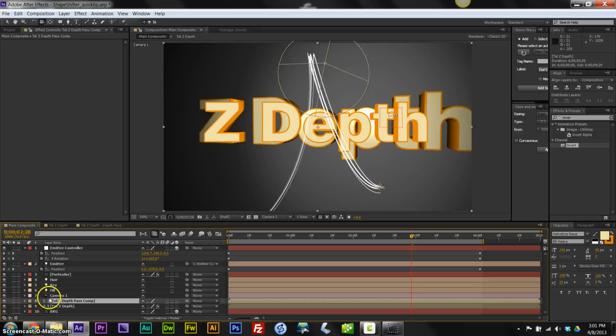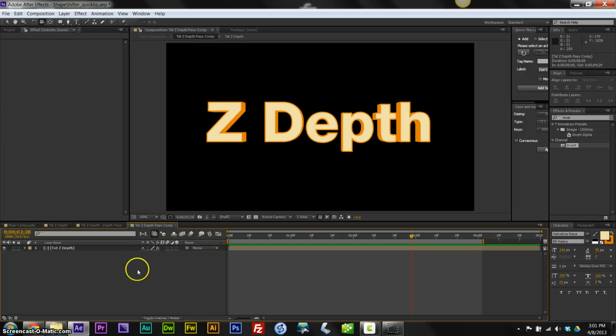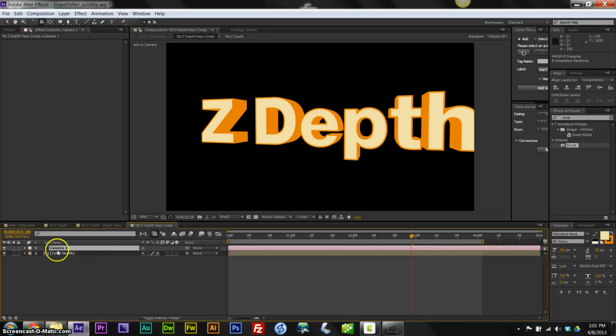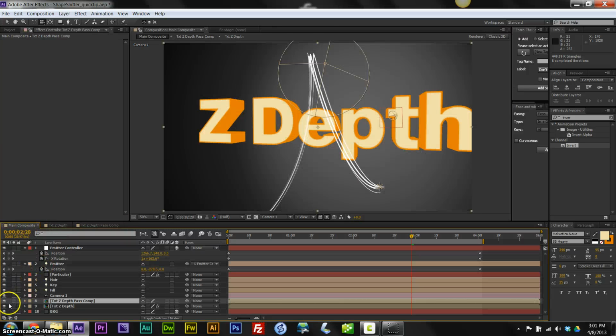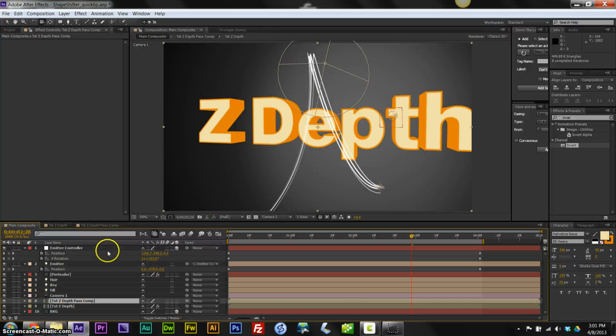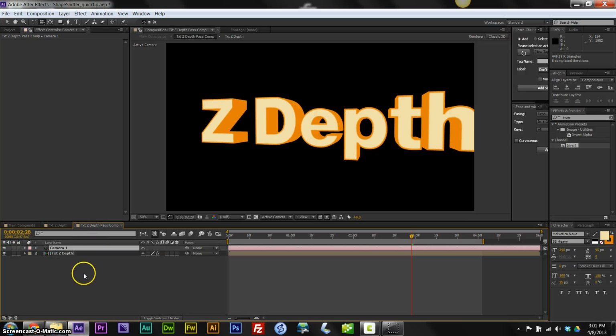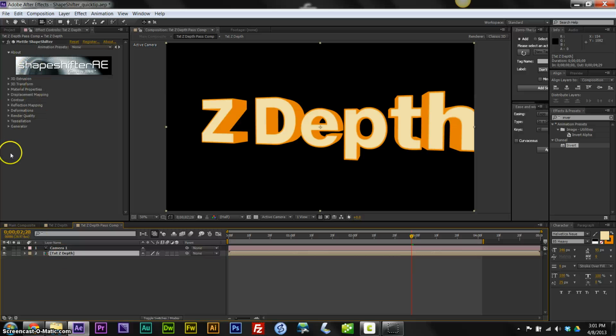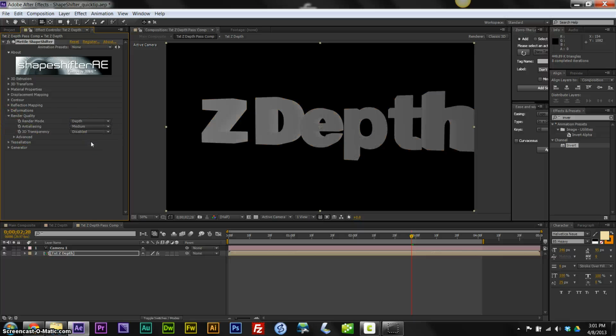Okay, so that's the start. You need to immediately copy this camera and drop it into this other comp so that things match up. I'm going to just leave the copied camera in there. Harry Frank points out a really great idea of parenting the camera in this depth pass to this camera using the pick whip. Definitely worth doing if you were going to be changing the camera. However, I know I'm not going to be, so I'm just going to come into the ShapeShifter layer and change the render quality from full render to depth.